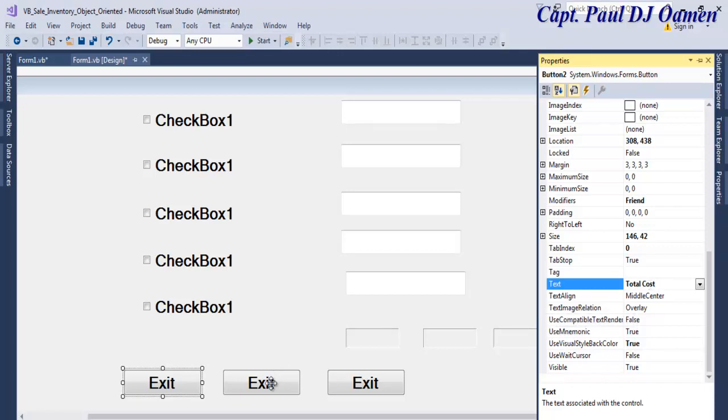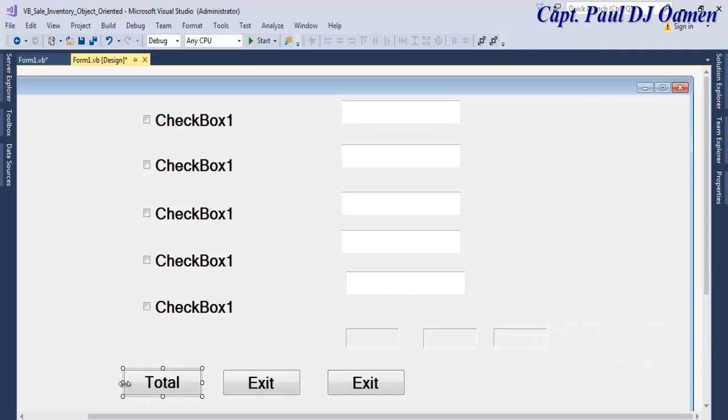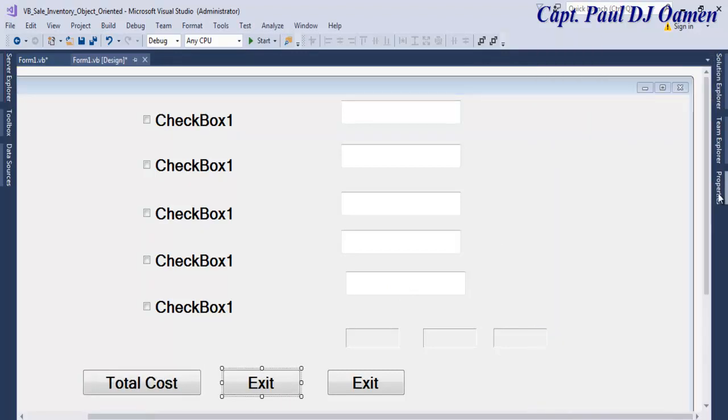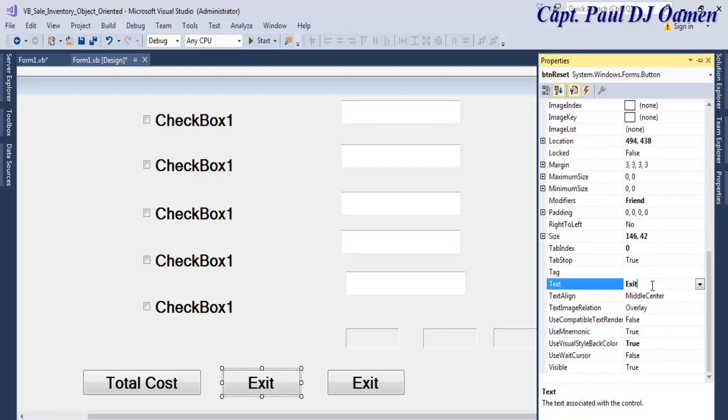And right here, if that's the total cost, let's call that BTN total cost. And finally, the third button, I'm going to call that BTN reset. Just copy that and paste that in the text box as reset.